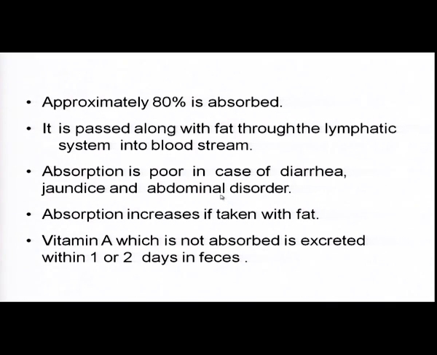So, absorption is poor in case of diarrhea, obviously, and if a person is suffering from any absorption related conditions like Crohn's disease and so on, or autoimmune sicknesses, leave alone. Even a normal infectious diarrhea can have an impact on the amount of fat that can go across. Okay, so, especially in diarrhea, jaundice and abdominal problems connected with infectious diseases or irritable bowel disease or whatever, any chronic problem in absorption would have a direct impact on the absorption of vitamins.